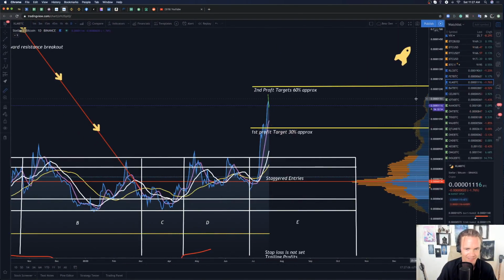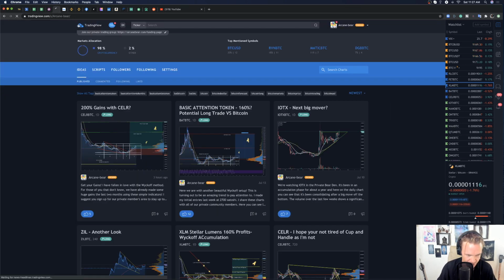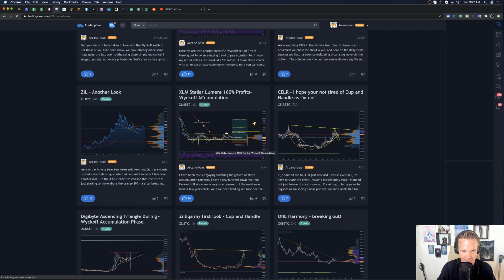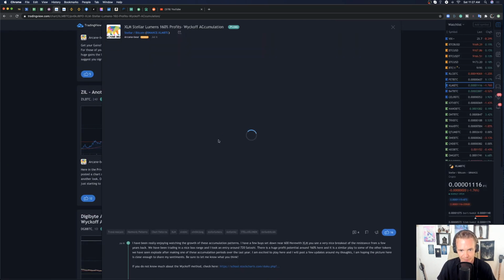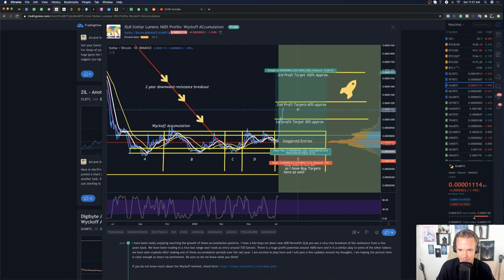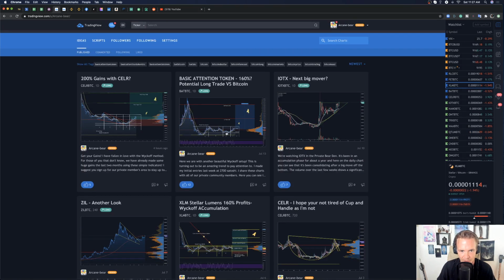So boom, we're going to dive right in and take a look at our XLM trade. Now, for any of you that are in our private members group, you'll know where I'm going with this. We had been watching XLM and Fetch and a few others here. We'll get into that through these particular breakout periods. So we saw a nice triple bottom here in Stellar, and we are already 30 to 40, 50% up from our original trade, on the way up to about 100 to 180% of that trade as well. We've got a few more on the list.